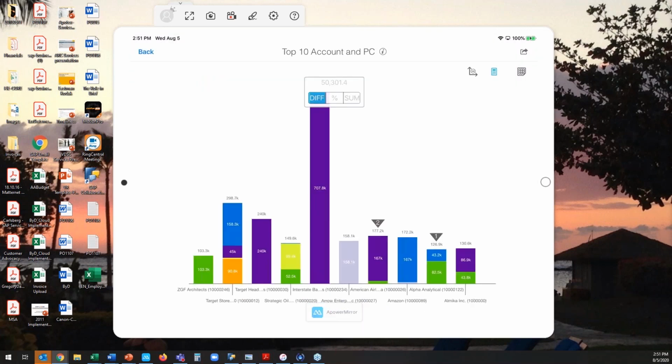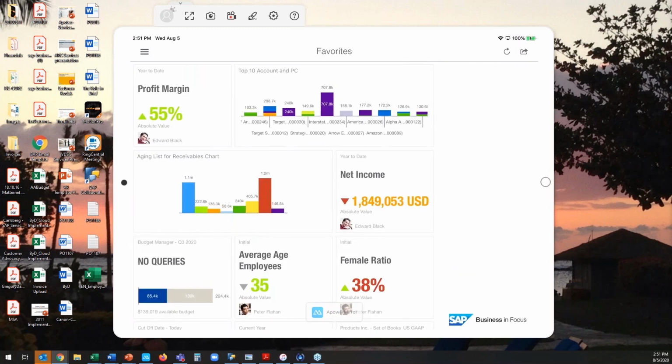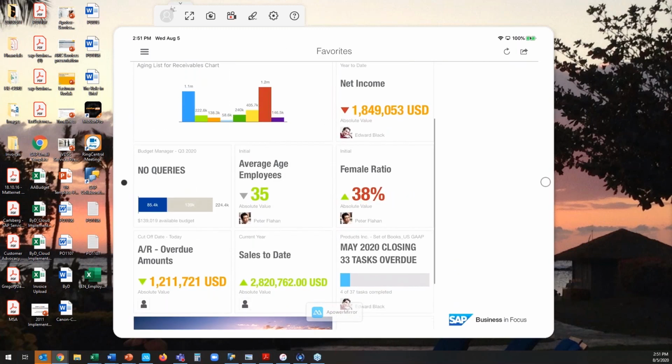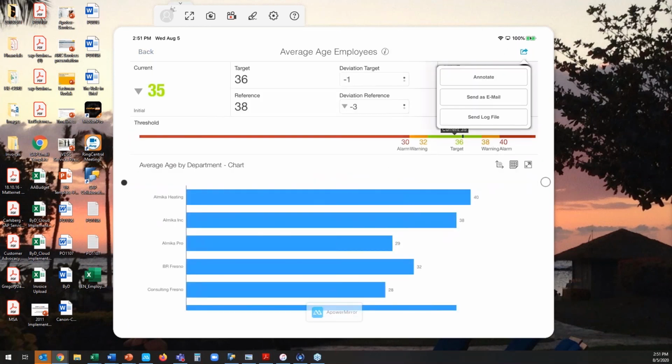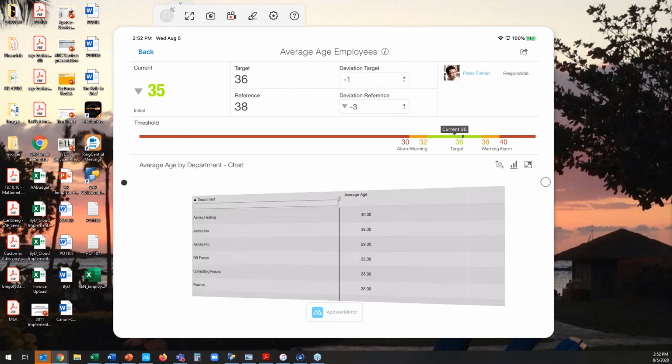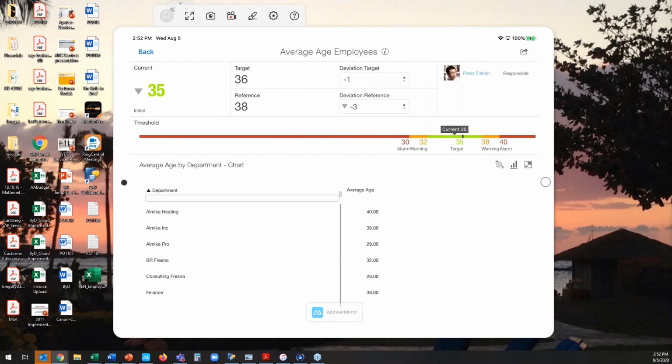Hopefully you like that. I think it's a pretty cool feature. Some of the other areas outside of the KPIs themselves. So again, I can look at the KPI. I've got the same type of capability that I do in the reports, where I can annotate, send things as emails, do the different types of movements back and forth, and I can add in different filters or different features in there.